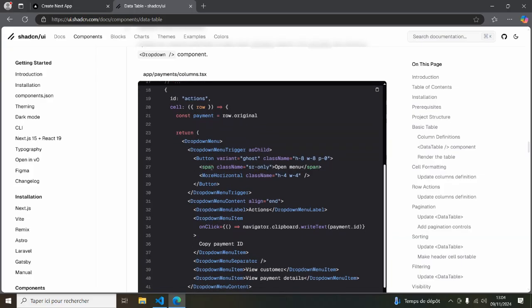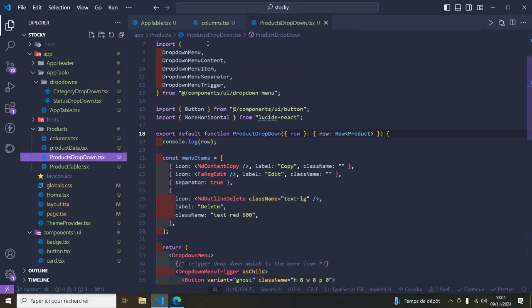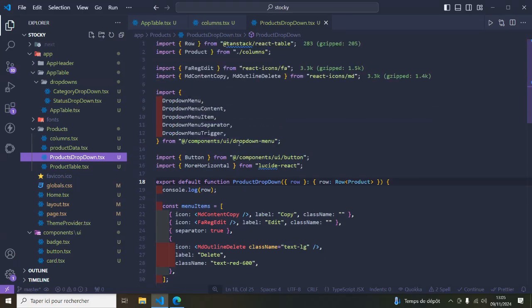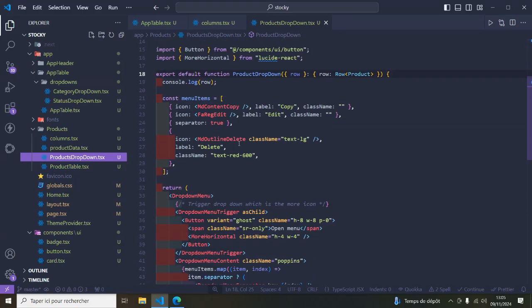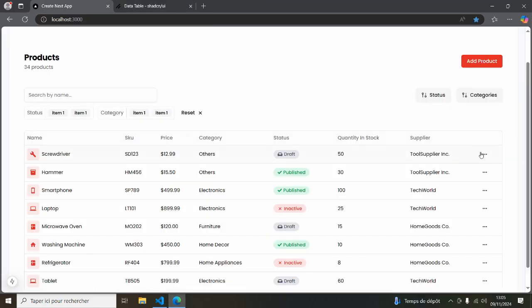So here we're adding the dropdown inside the cell function. So just to make things a bit organized, I added it inside another file, which is this one, and I called it from the column.tsx. So this is the actual dropdown because I made some modifications just to have this dropdown like this.